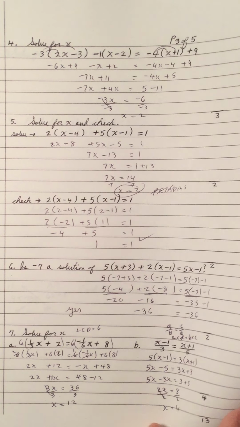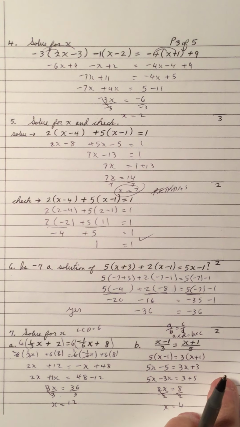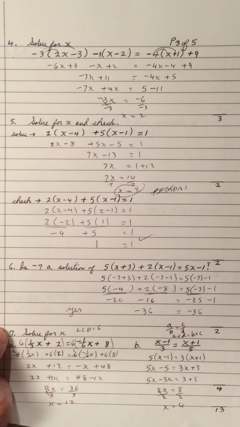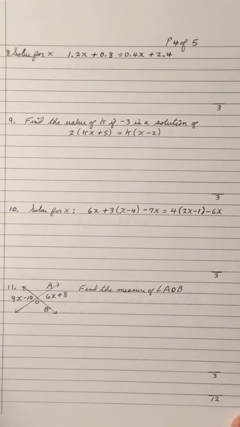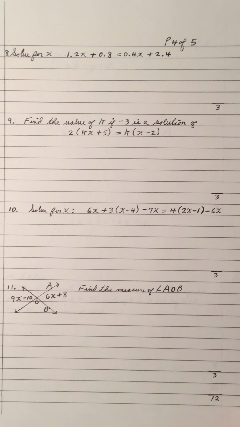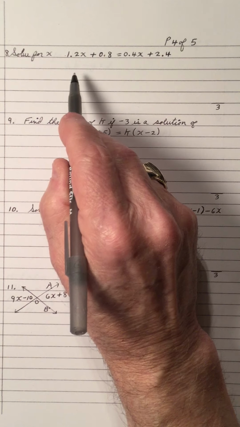And hopefully you're doing okay. Hopefully you learned the unit, because the review that I'm doing, the questions are made up in the order that I had the videos done. So if you know what's done in each of the videos, these questions should be going okay. This is sort of like a test, but it's a self-test. You are the one that decides if you know what you're doing. And number 8, we did a video on equations with decimals.